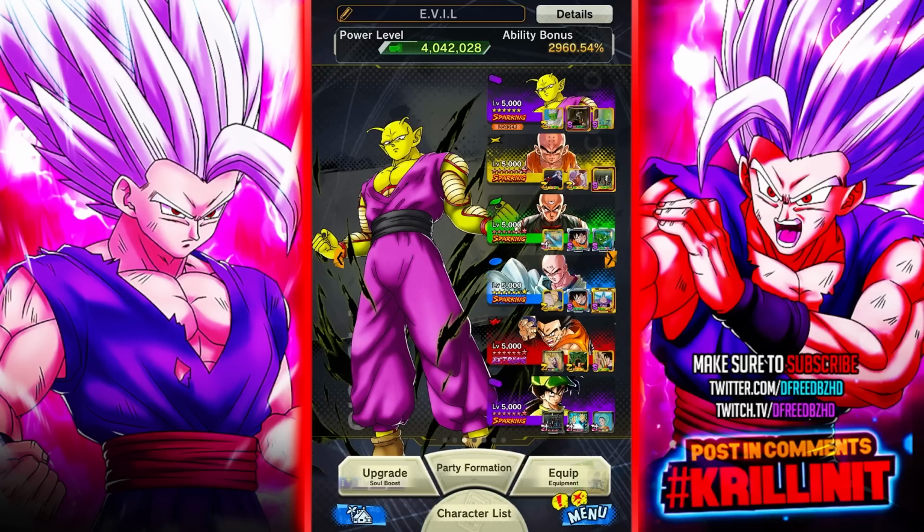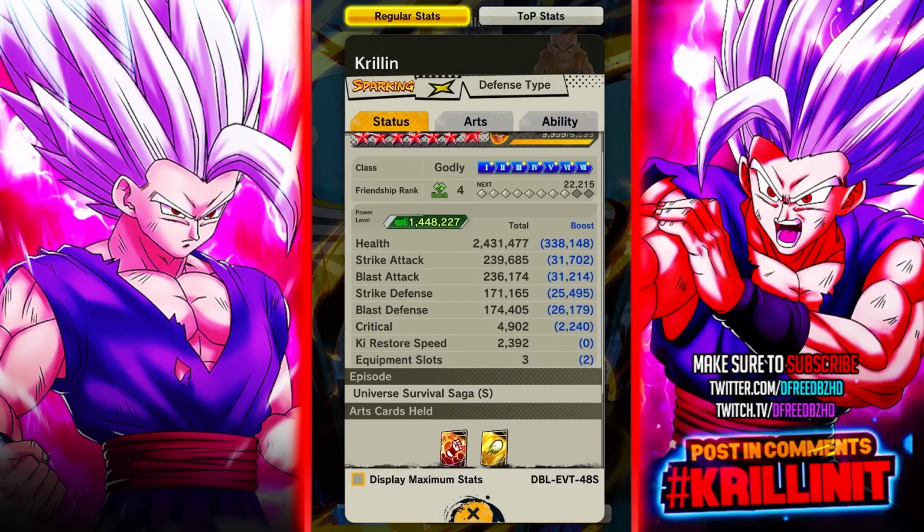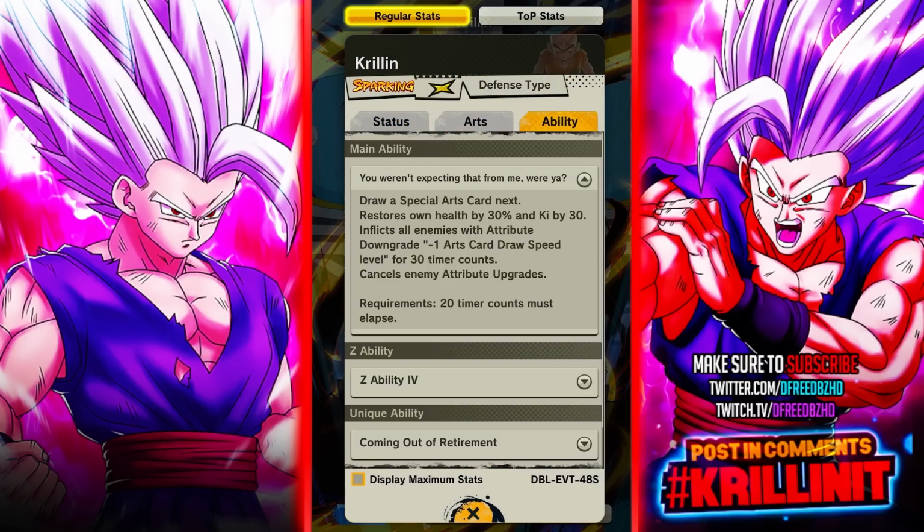So that being said, what I'll say is we got our boy Krillin for the first time back in a video since the anniversary. I'm excited about him. I expect him to still be a really decent defensive character for this matchup. They'll have defensive gear, HP boosting gear or equipment, and also Z ability from Titan's Yamcha as well for the health, so they should be okay.